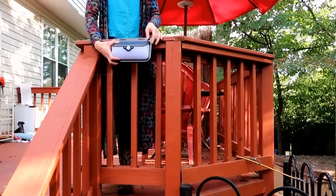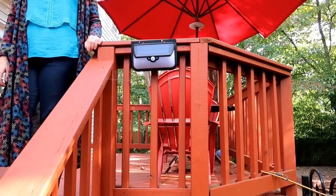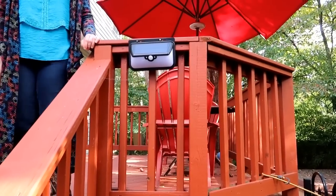This has 68 bright LED lights, and it will fully charge in 6 to 8 hours and provide 30 to 40 hours of light.